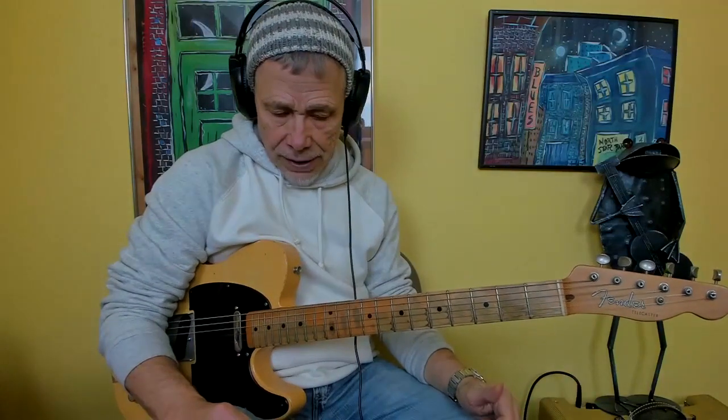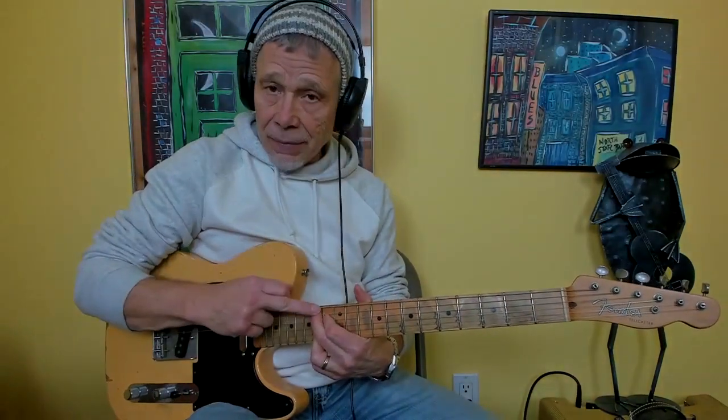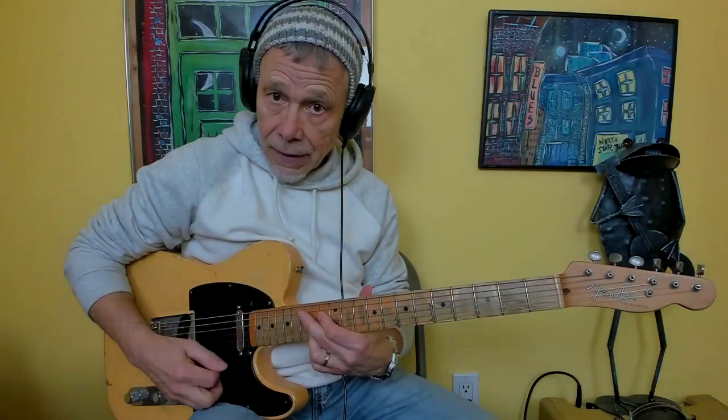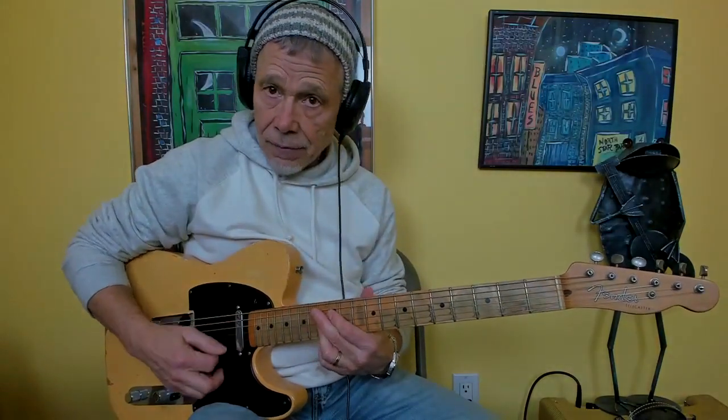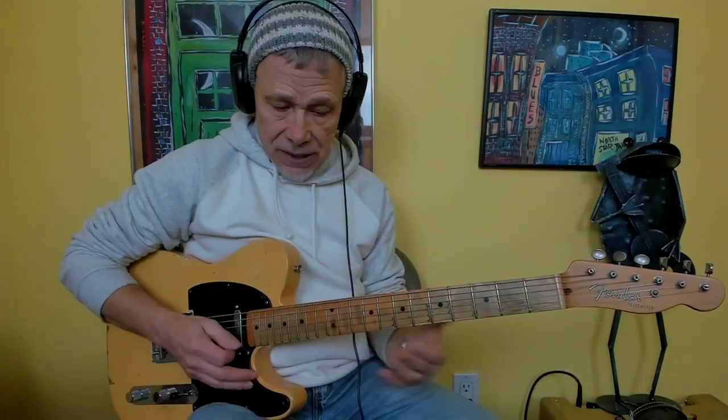So our 5 chord is B, and we're going to play a B9. But again, I'm not going to play the root. Then I'm going to walk down B flat to A. And we stop, and then comes the riff.